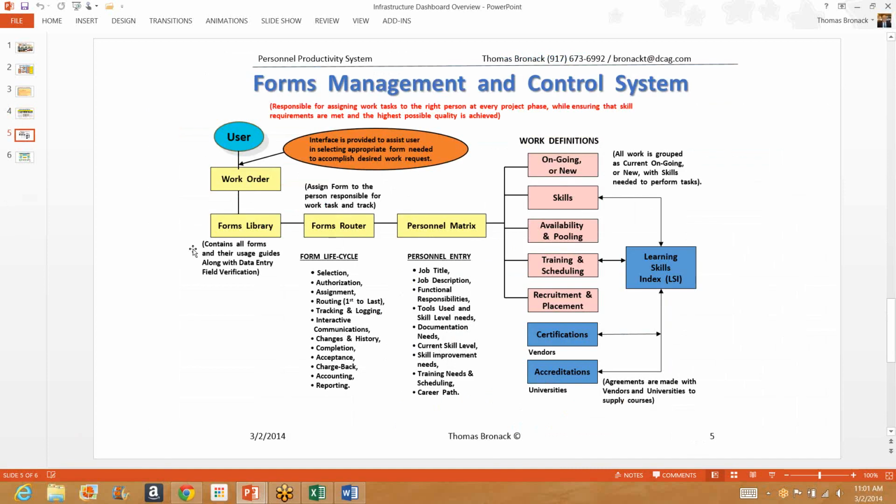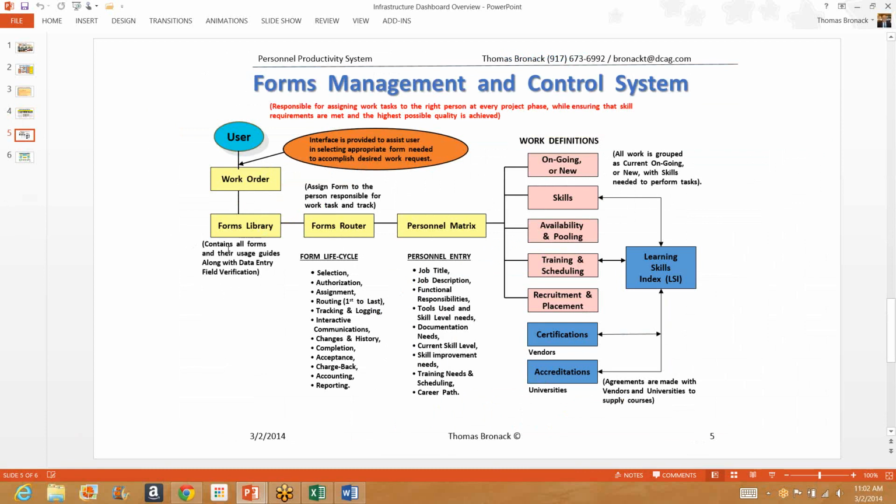We also developed a workflow management system because people were saying, I don't know what form to fill out or how to fill it out. So we created an interface between the user and the forms library to help them select the proper form. Once they were given the form, we were also providing them with a help screen to tell them what the form is all about, what its life cycle is, and what we expect them to put into the fields. When they entered the fields and hit the enter button, data entry validation came about and told them if they had a mistake in the field and how to correct it.